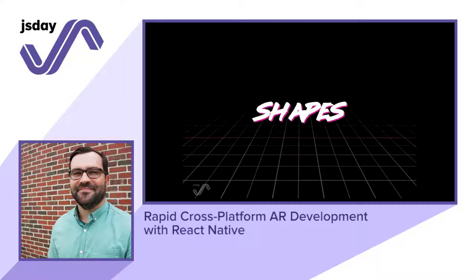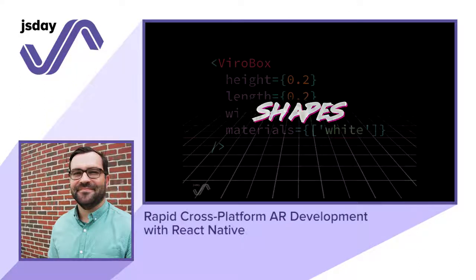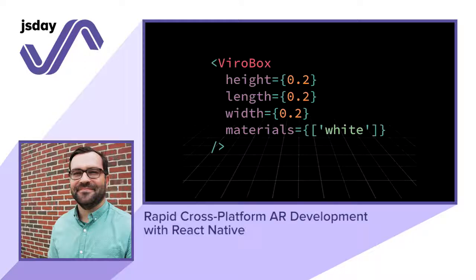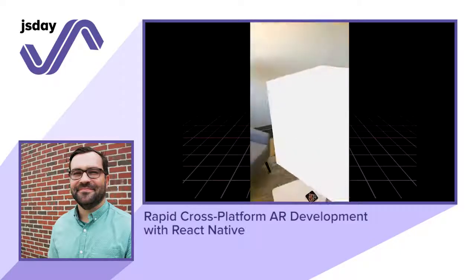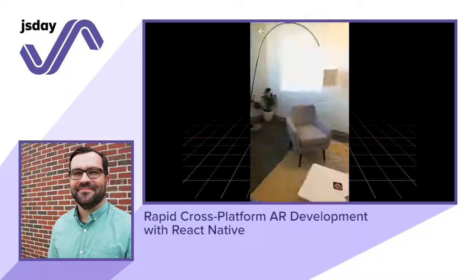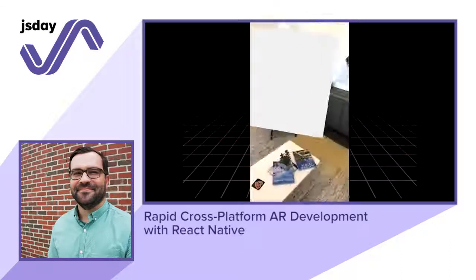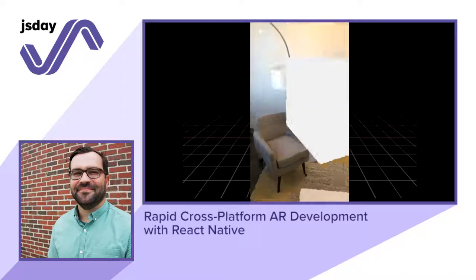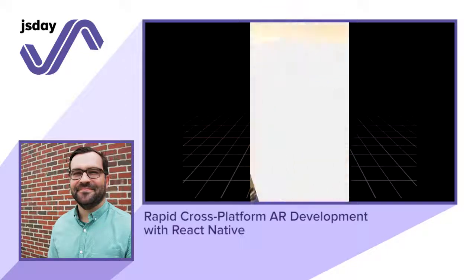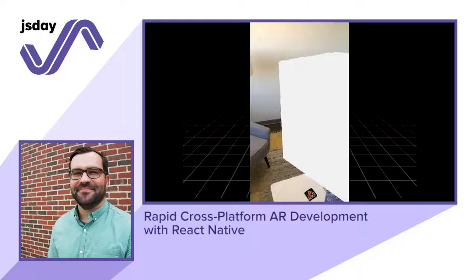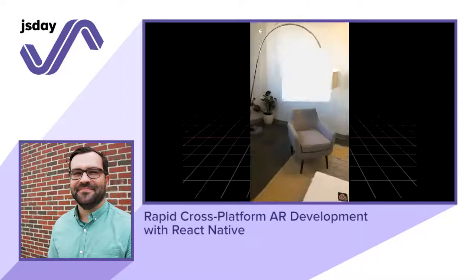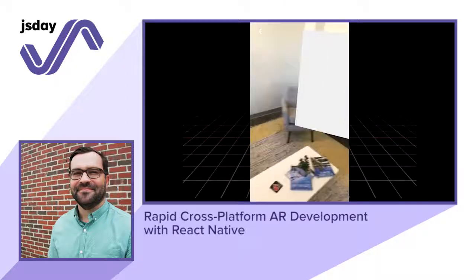Next up, we're going to talk about various 3D shapes. Viro has a lot of different options for a base shape that you can work with. Here's just a box example. It has a height, length, and width, as well as a material that we'll look at in just a second. So we have a box, kind of. The box is there, but it's tough to perceive its size and depth because there's no shadows or shading, and there's no lighting source. So we need some sort of lighting source to shine on this box so that it can appear to be more a part of the environment.